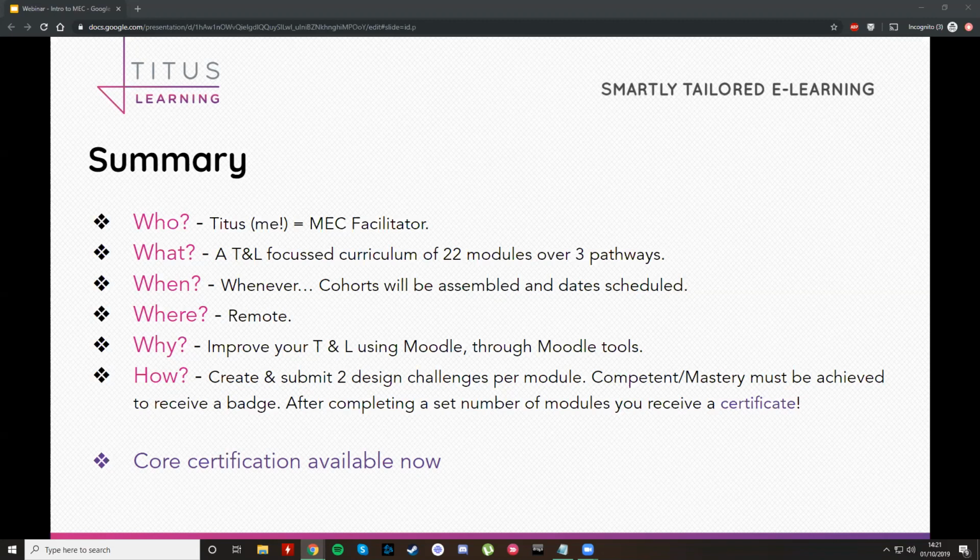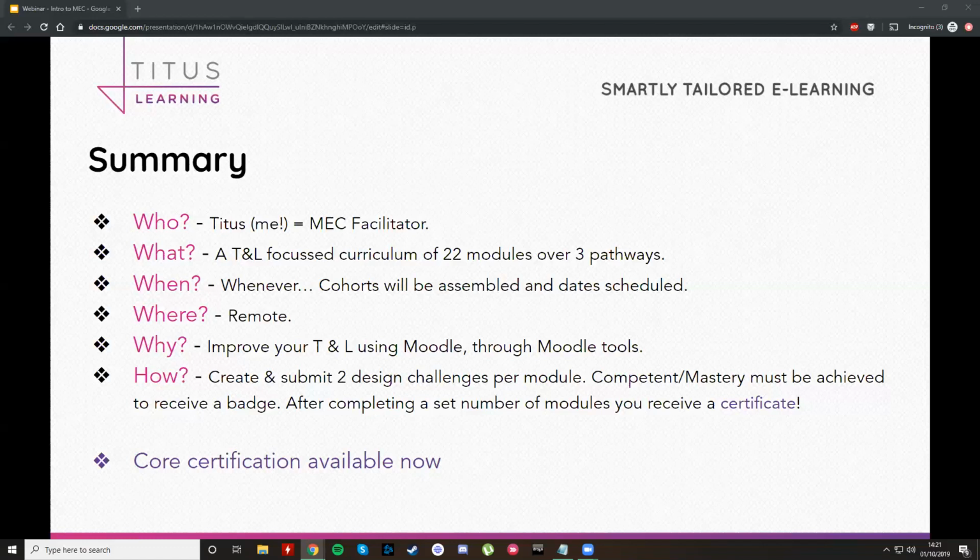In terms of where, it's all done remotely, because it's not training; it's addressing your Moodle proficiency. Why? The purpose is to improve your teaching and learning using Moodle through the Moodle tools, and consequently to help your end users get more out of the platform. And how?